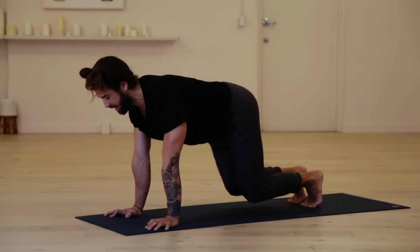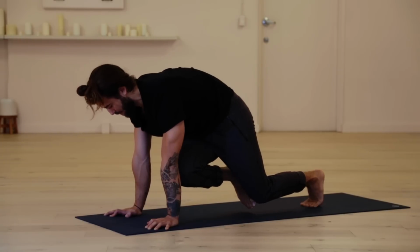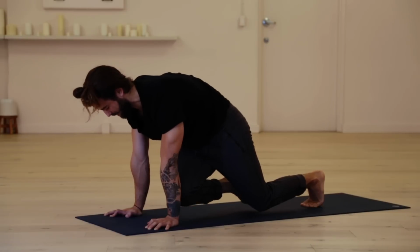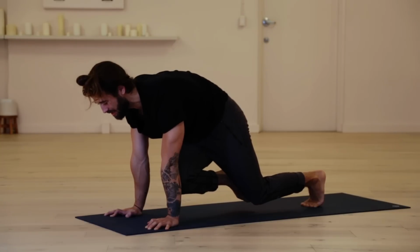Keep your shoulders exactly where they are. Try and bring your right knee towards your left tricep as much as possible. Maybe it finds the left elbow. Maybe you find the left wrist, left forearm. Either way, the shoulders are square. You're feeling the side body crunching.